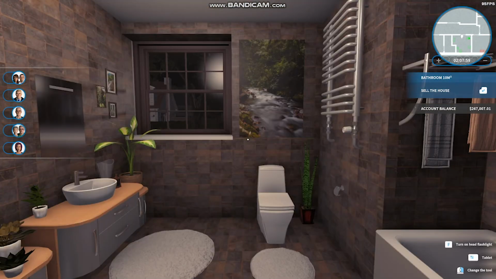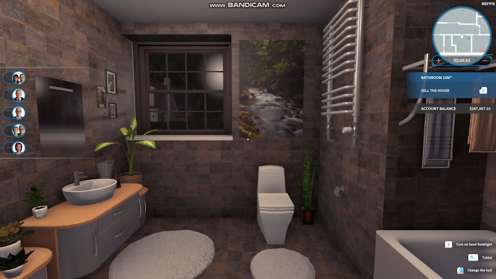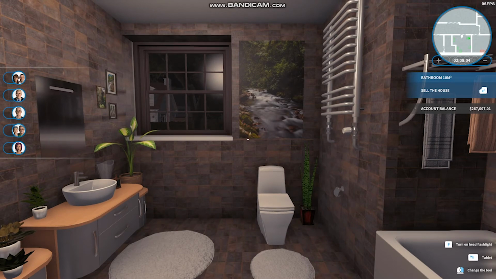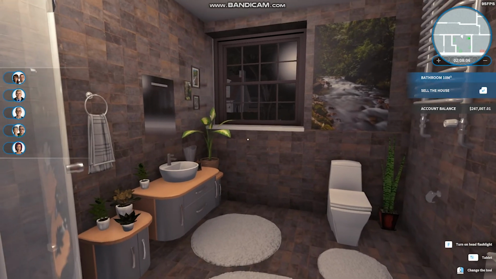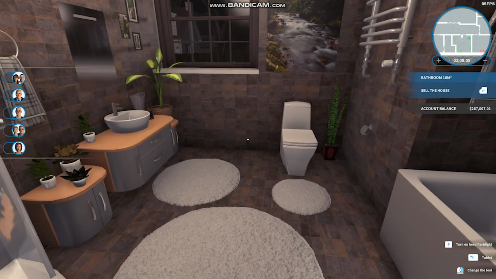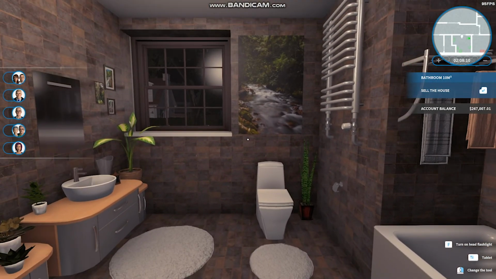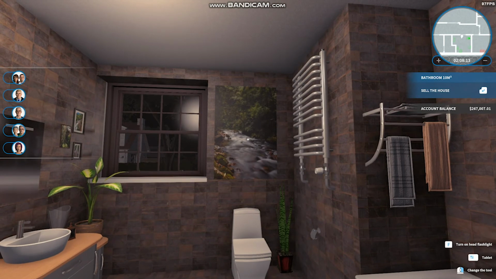So this is the final result of the renovated bathroom. In terms of decoration, how I approach that is by looking at this painting again.